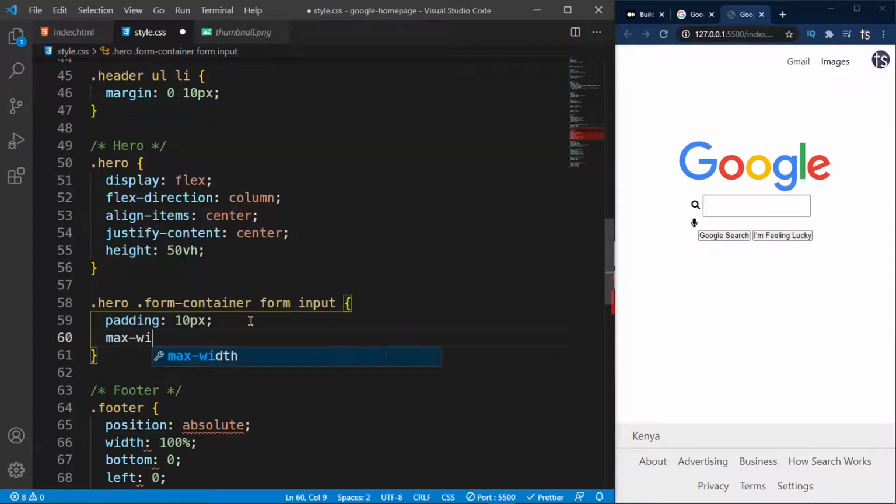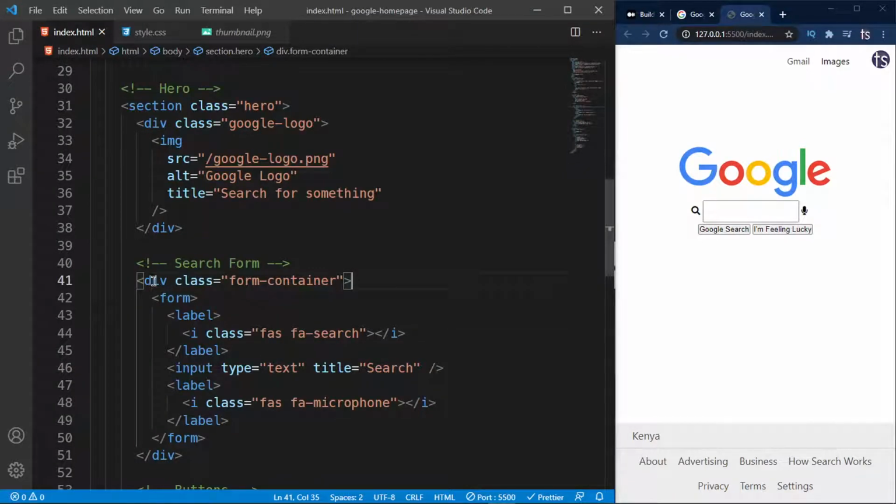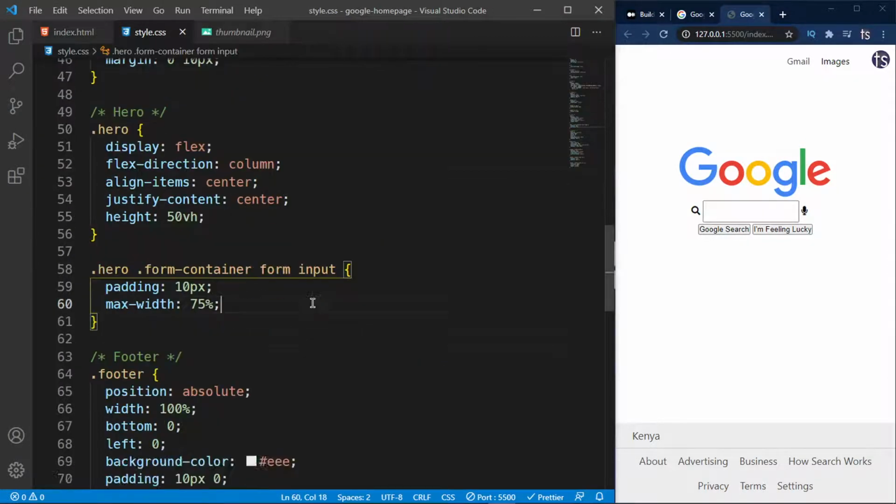Or should I say max width of 75%? Really? Wait, have I forgotten how these things work? Hero form container form. Okay. I'm just going to leave this out for a moment.